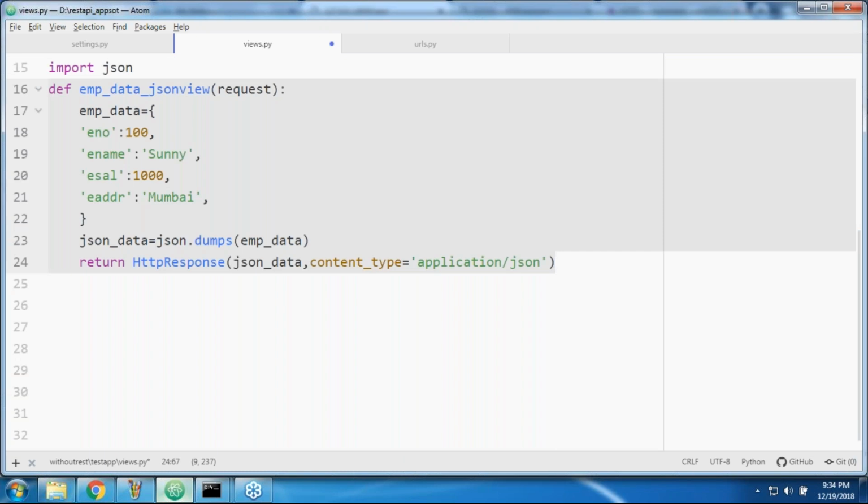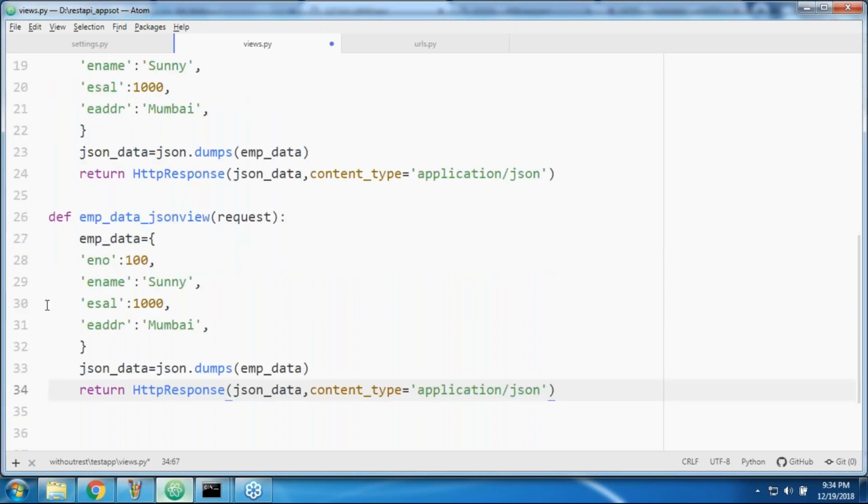Let me take this function. Here I'm taking emp JSON view 2. Now, return what is this one? HTTP response. Just observe, HTTP response.